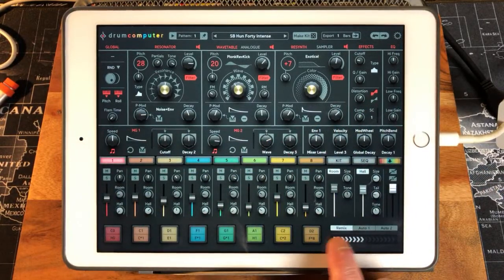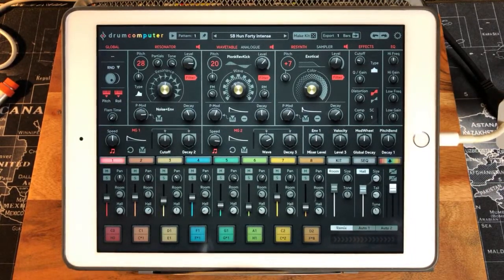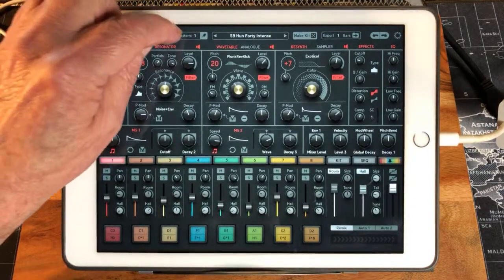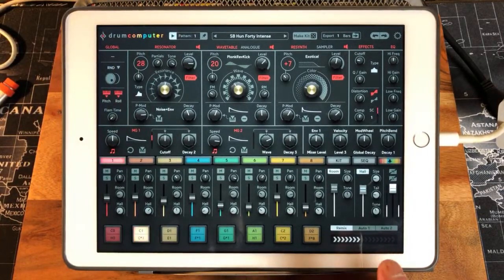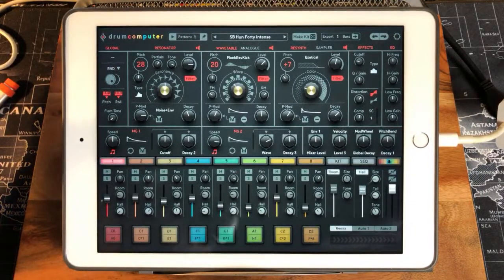So best to be quite careful when you're doing the remixing, otherwise you'll get the MIDI pop up. Okay, so here we go. Very, very cool.